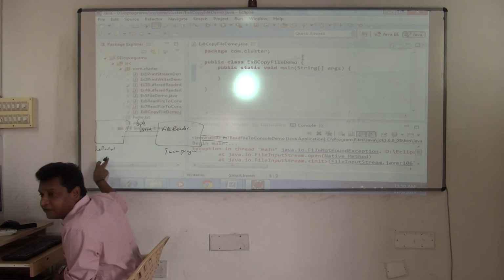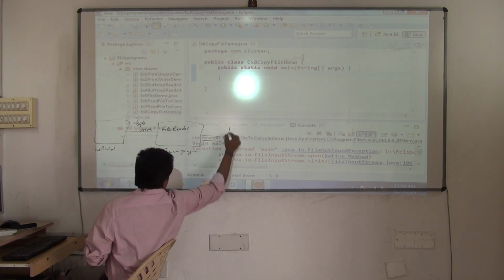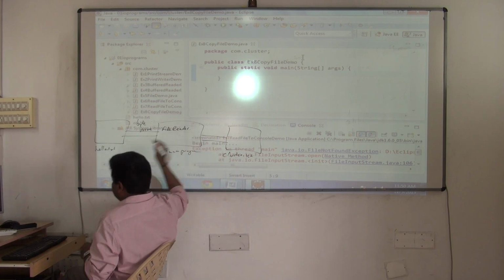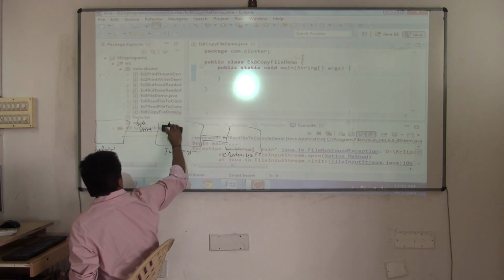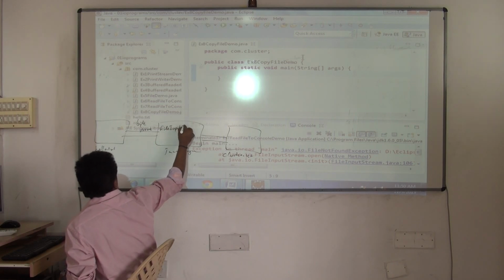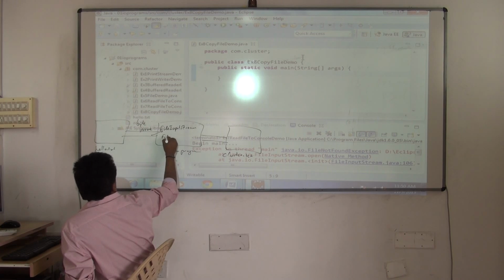What you are going to do: from hello.txt I will read. It will be coming into the program. From the program I will write it to what? Cluster.txt. So which are the two classes I will use now? One will be file input stream. So this file input stream is linked with what? The input stream. Now one more is there, file output stream.